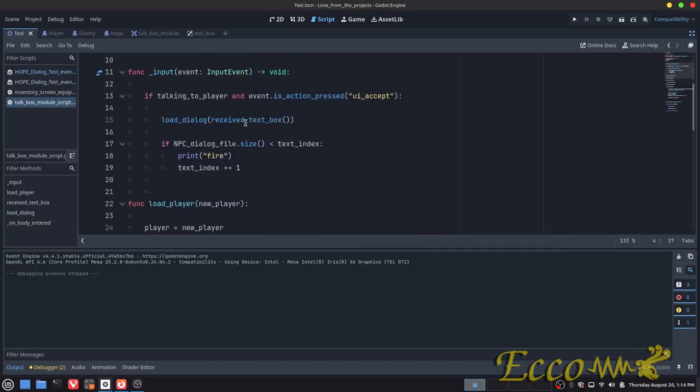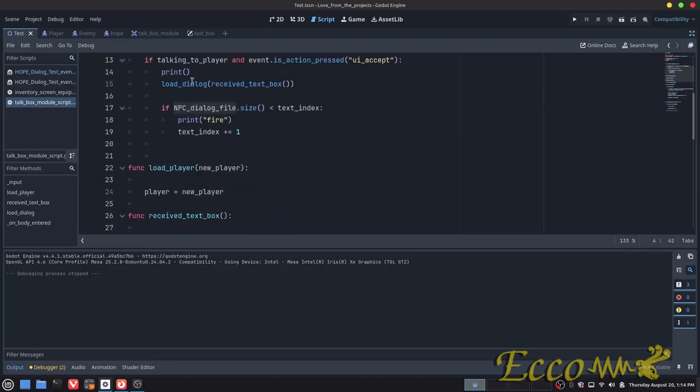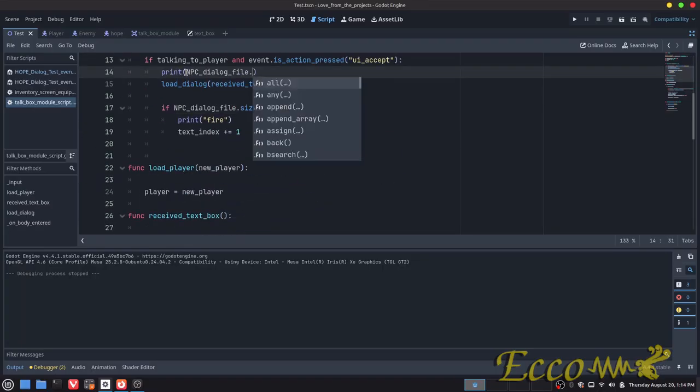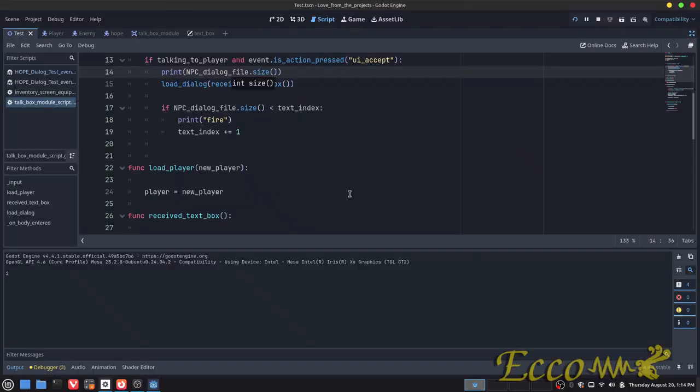Let me see something here. Print this. Whoops. Are you kidding me? Dot size. This should be 2, if I'm not mistaken. So let's see here.